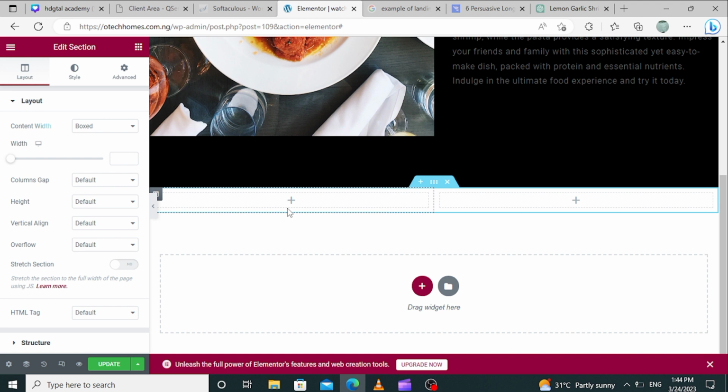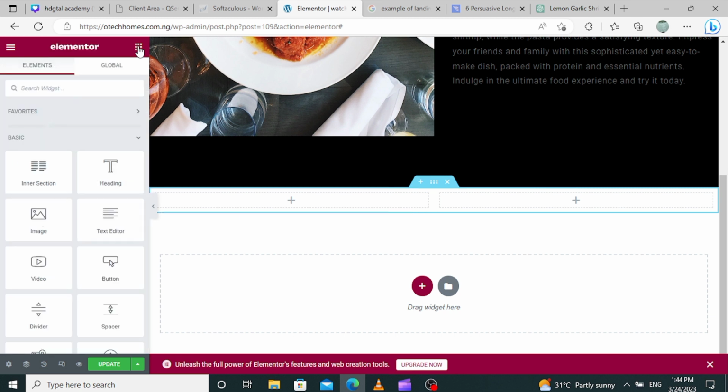Now here I can come straight to my edit section. Can you see, you click on this 9 dotted box here. Now when you click on this 9 dotted box here, these are the tools for your web designing. These are the tools that you're going to use to build your page. Now here I can drag heading depending on what I want to build here. Now what is the meaning of heading? Heading is like you want to write a heading to a particular post, you can drag here at the inner section.